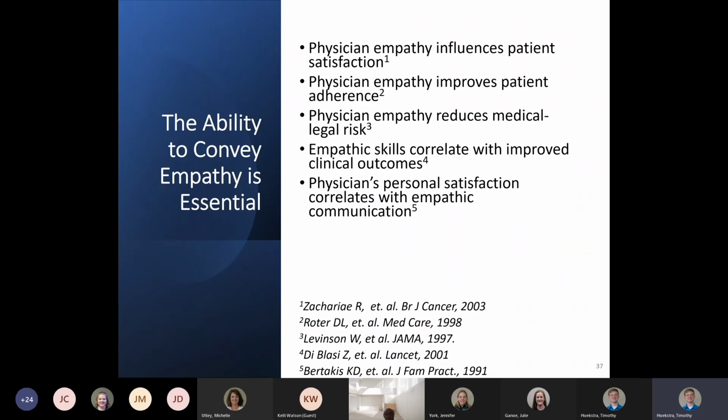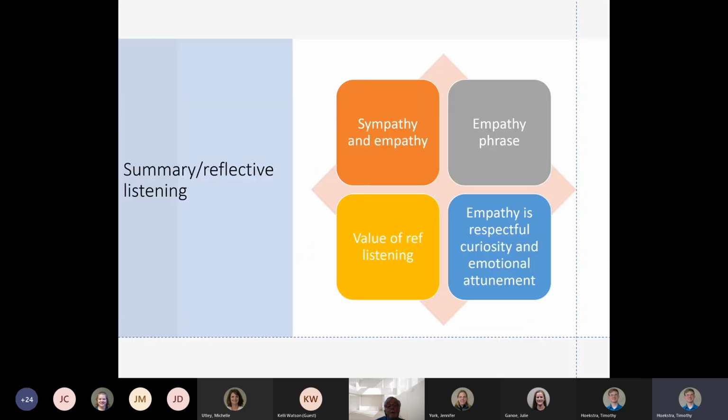And this is the data on empathy. And again, if you're doing reflective listening statements, people in general will say, hey, that's great, he's an empathic person. And here's all the data, lots of articles, and we don't have to spend time on it. You guys have the handout if you want to look them up.